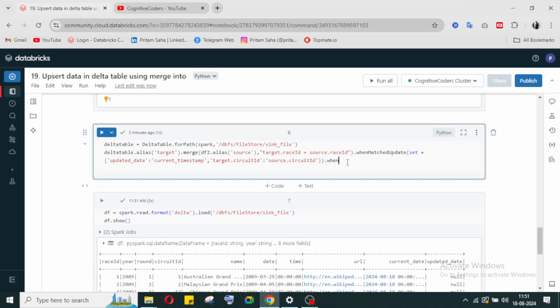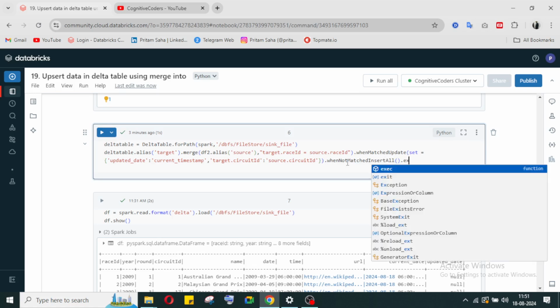The next thing would be when not matched. Then we need to insert all the data, meaning for the new data this condition has been written. Okay, insert all. Then just execute.